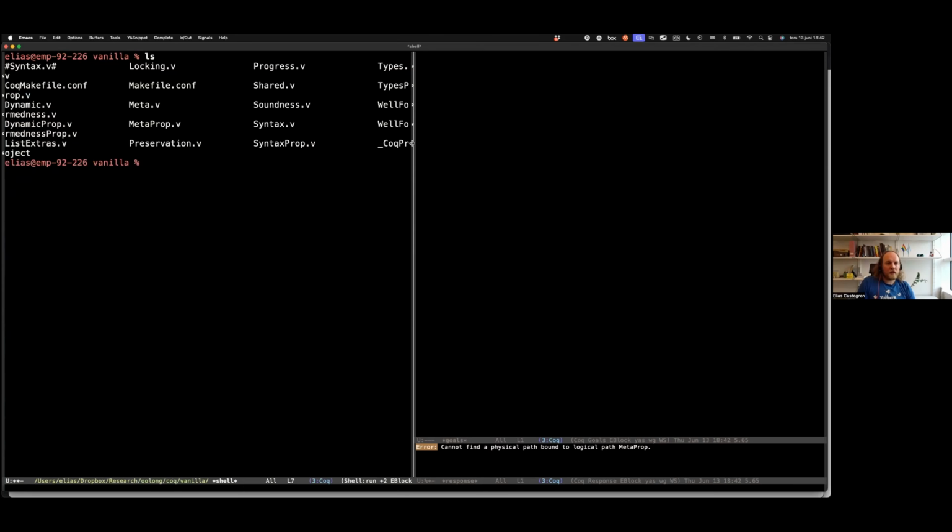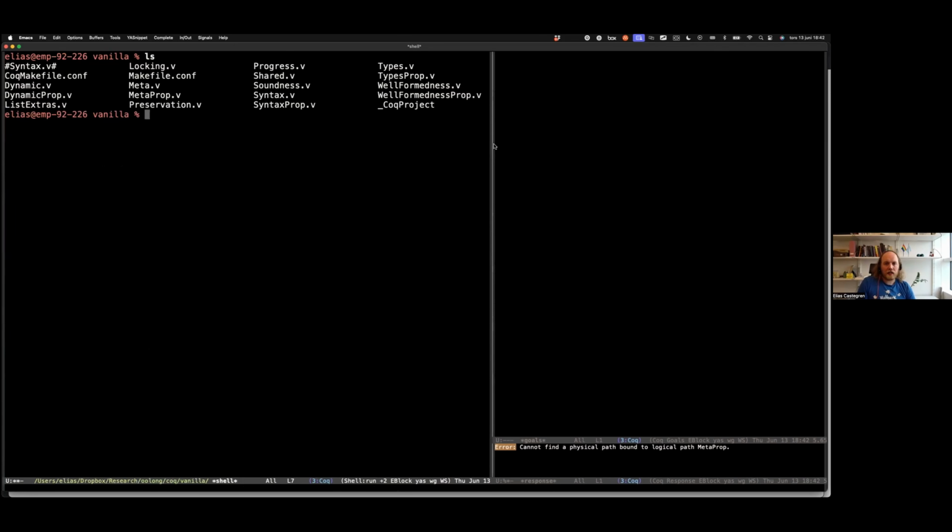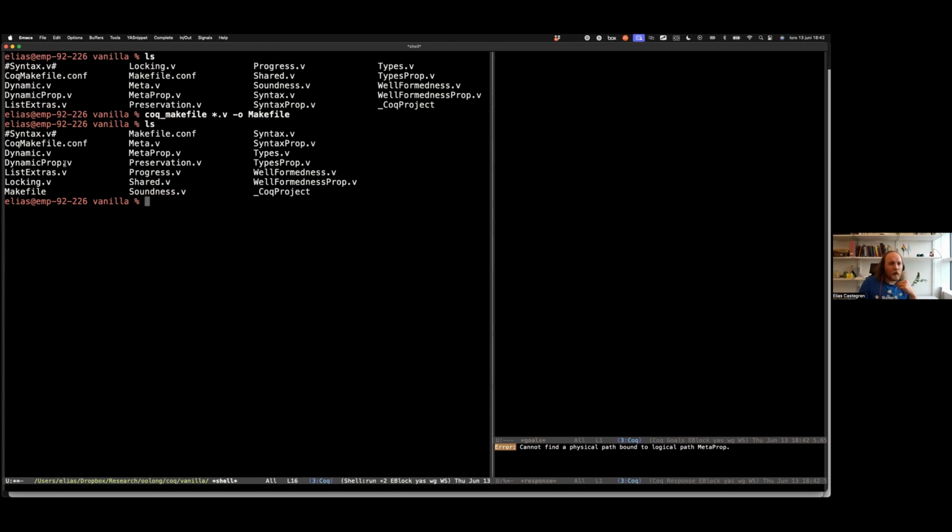It turns out that there is a nice way to do that when you've installed Coq. You can run coq_makefile, the program, and you say take all the .v files and give me a makefile. And now we have a makefile here, and that makefile is not something that you would write by hand.